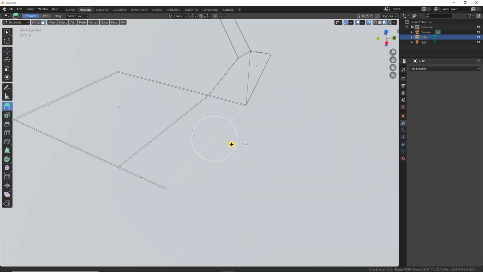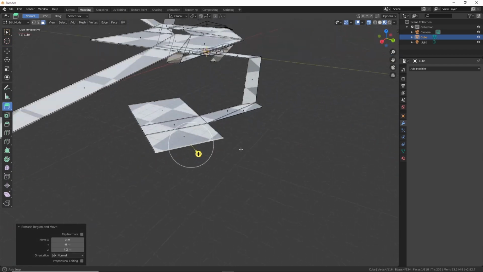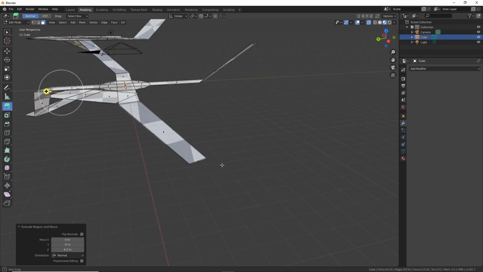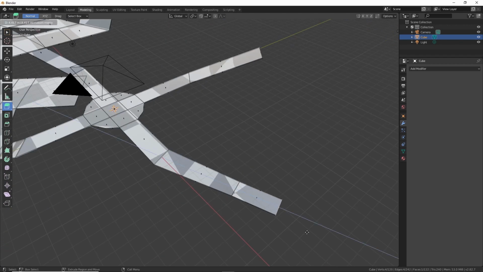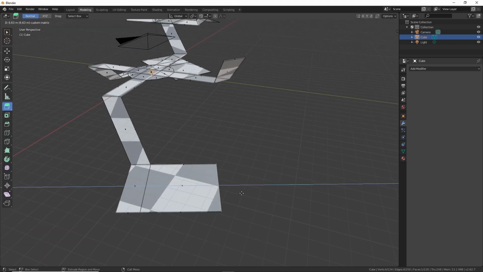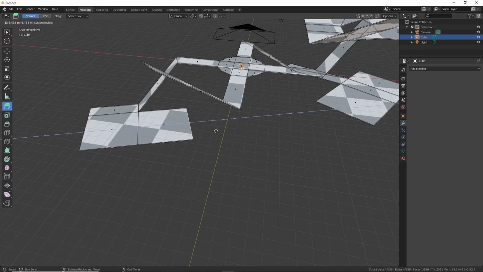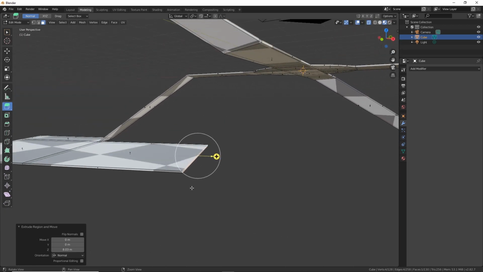and extrude this off a little bit that way. One of these I want to extrude that way. Yeah, we'll do the same thing. Extrude, and then maybe on this one I'll pull it back this way. And maybe I want to make like a wall to obscure something here.